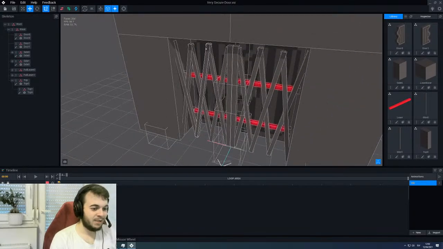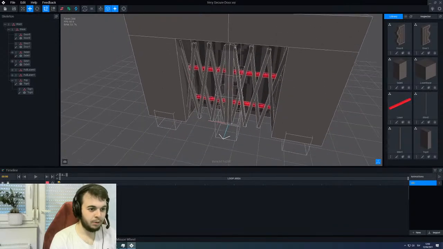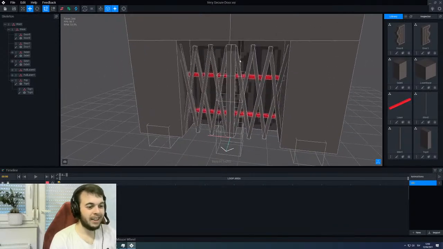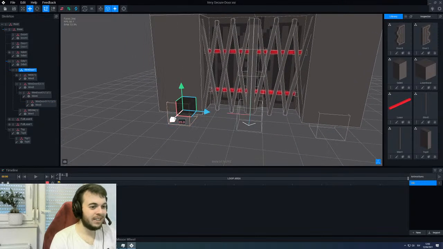So, okay, here are the doors, and now I kind of regret I already made these wire doors, because now I can't see what's actually going on inside. Oh my god, misclick.